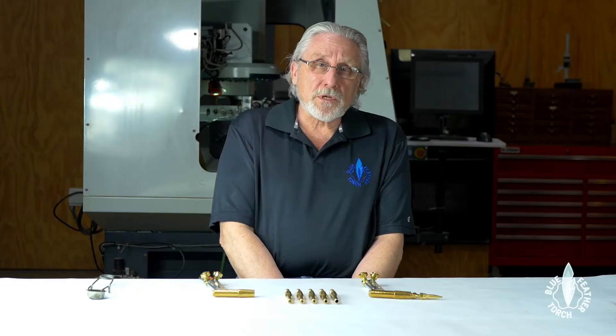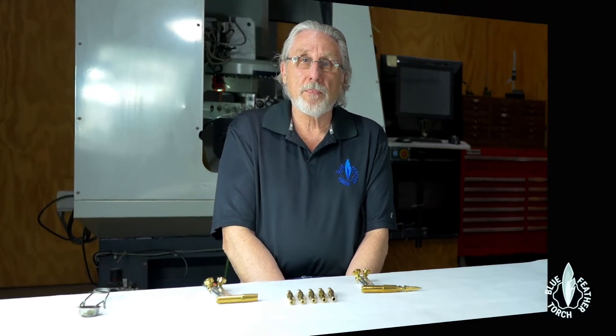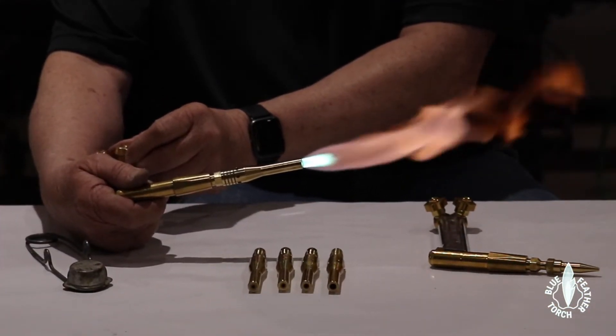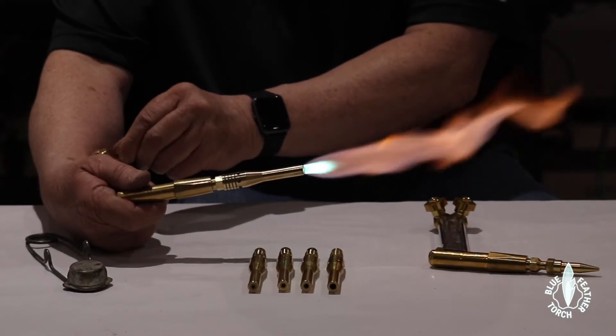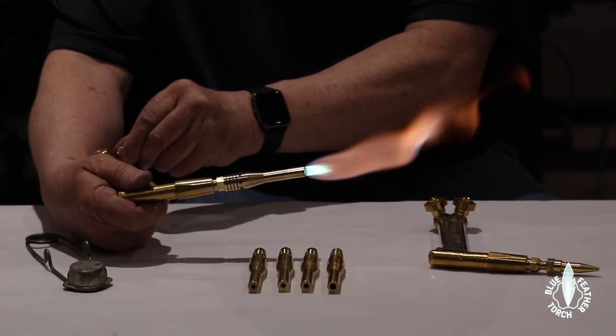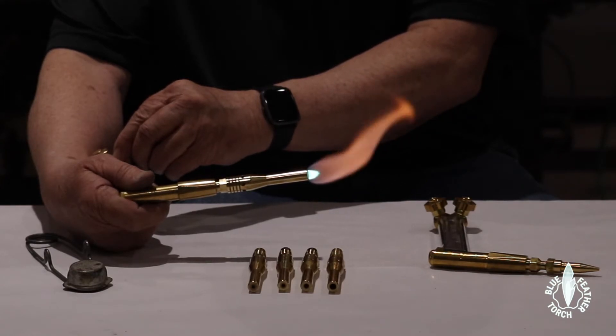What we'll do now is put the nozzle on the torch and light it so you can see the big flame, then switch over and put the small nozzle on so you can see the small flame — showing the range of what we've got. This is high flame; it gives a nice raspy flame that wraps around what you're trying to heat, to heat things up evenly. And then we can turn it down to just about as small as you want to run it.